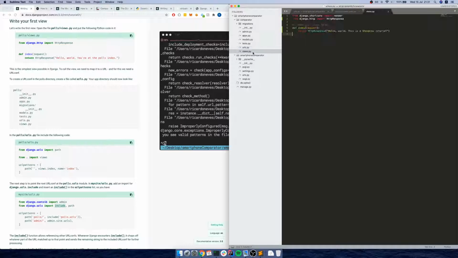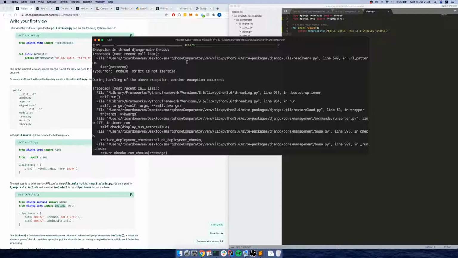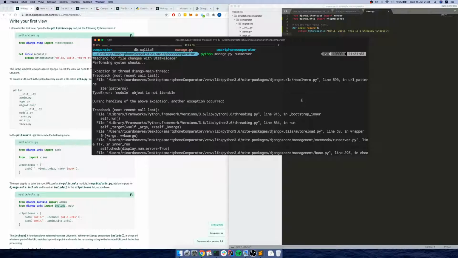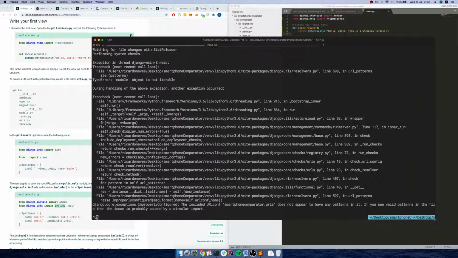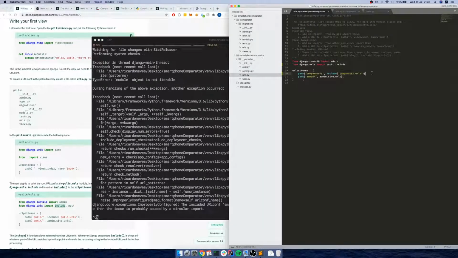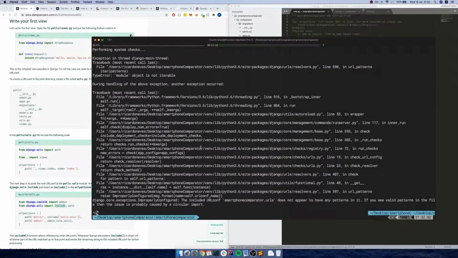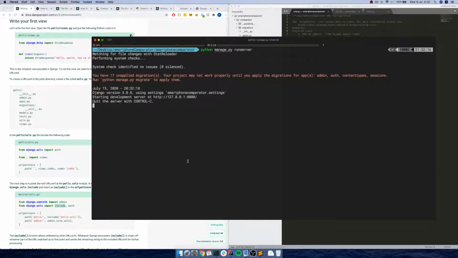So the view should be good. Those errors, if you see, are not self-explanatory. But in this case I'm missing a colon. You can see that those errors are not really good. Let's see now. Okay, let's go.